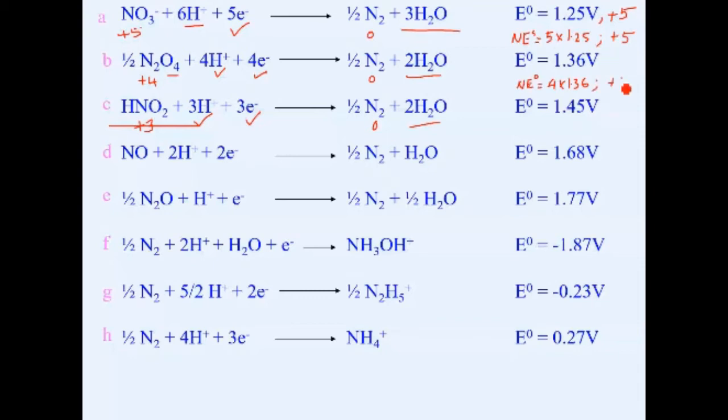Like that you have to write here 3 multiplied by 1.45 volt, plus 3 is the x-axis value. Like that you have to calculate this value. You see A, B, C, D I have written here. A is calculated, B is calculated, C is calculated. These are all calculated from the E value of each arrow towards the zero state.